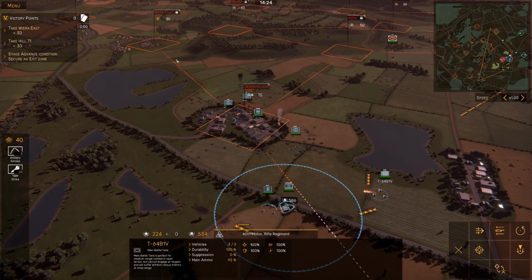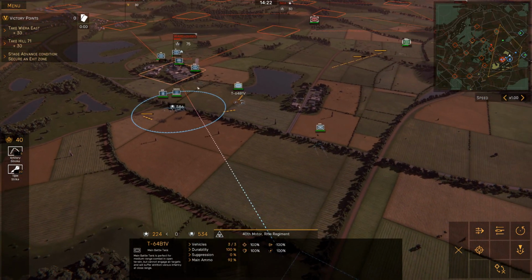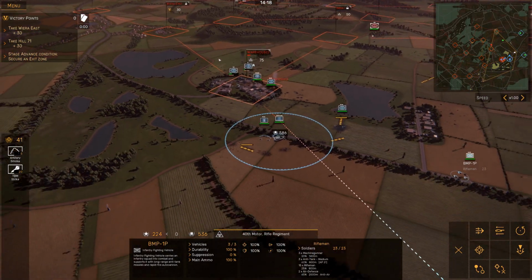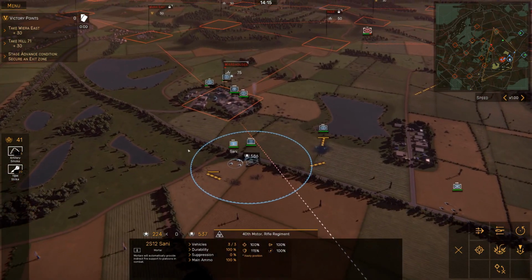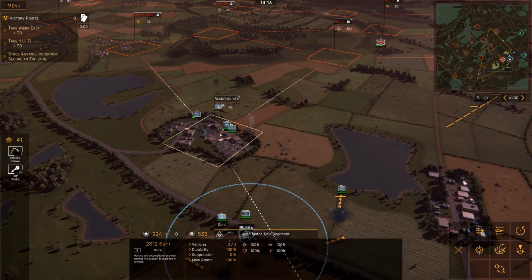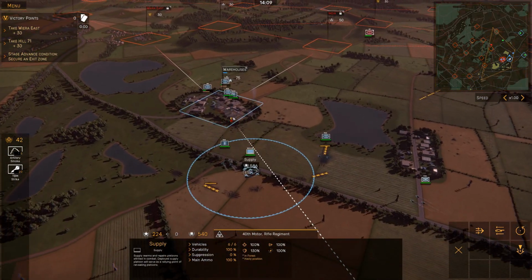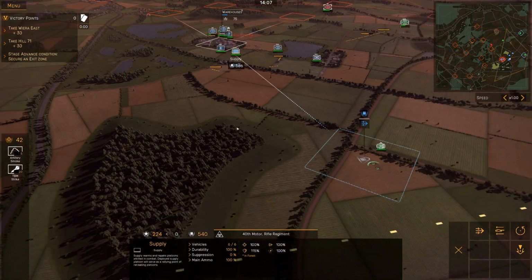So let's push forward with the rest of these T-64 tanks and take the fight to the capitalist enemy. Try to get over in those woods. I'm almost certain they're going to have someone there, but we should at least try to be somewhat prepared here. And you know what? I'm going to move my supply up to the town. That's going to be just our reinforcement point.